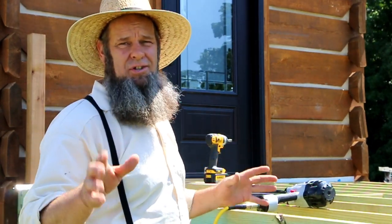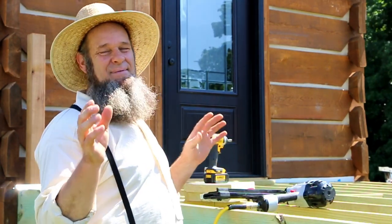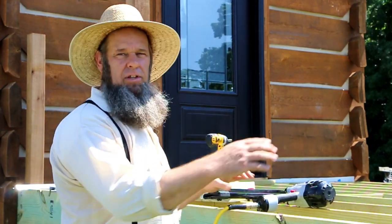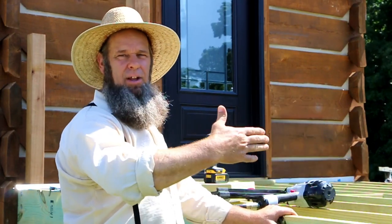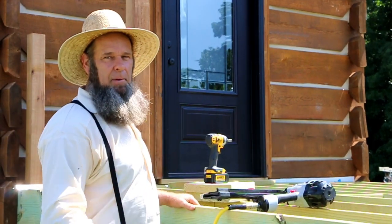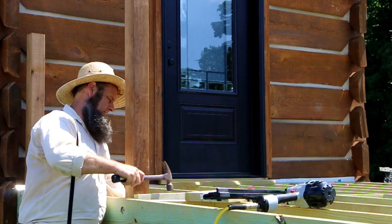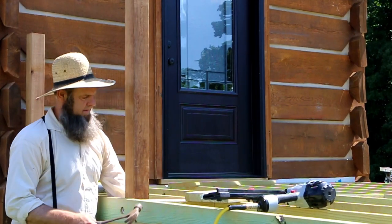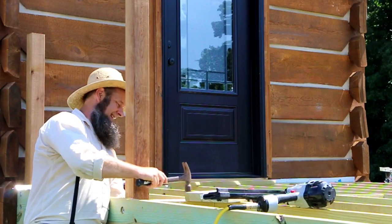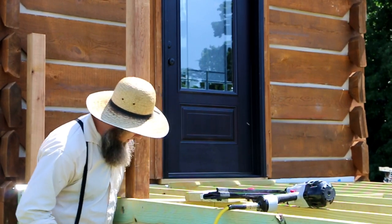Since I lost my trusty assistant — if you missed that video I'll leave it right there for you — they're gone now, so I'm back on the deck. What I have to do now is brace up my posts. On the end post I don't have to worry about it as much because that end plate will help brace it, but I'm going to get all the ones that are kind of freestanding and make sure they're braced in and ready to go. I read the comments, guys — don't think I never read them, I'm always reading the comments.